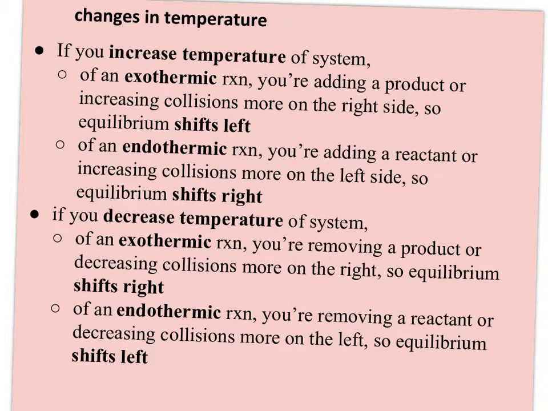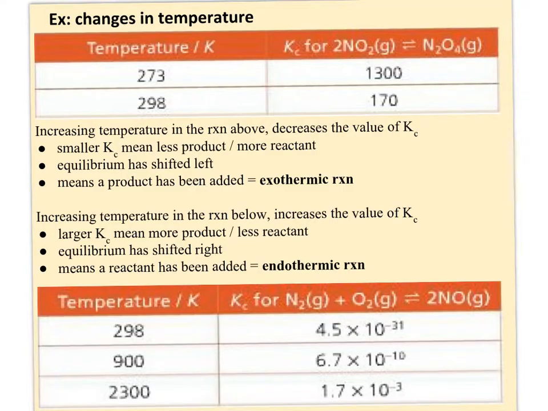Endothermic would be just the reverse of that. It'd be like adding reactant, or increasing collisions more on the reactant side, and shifting your equilibrium right. And decreasing temperature would have the opposite effect. So with temperature, you have to know if it's endothermic or exothermic, and then realize if you're increasing or decreasing, if you're adding or subtracting reactant or product. Remember, changes in temperature also are going to change Kc, however.